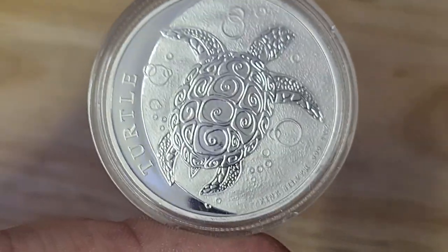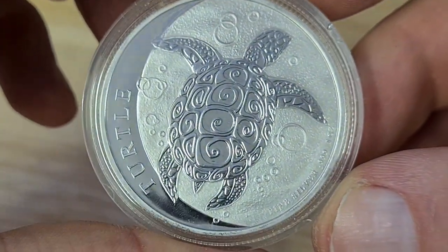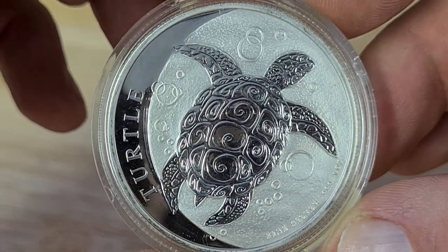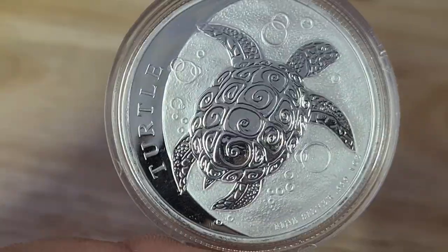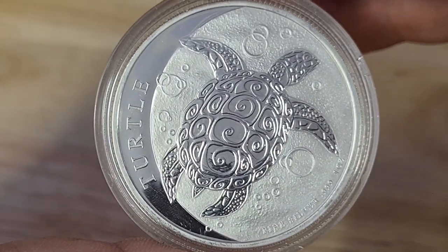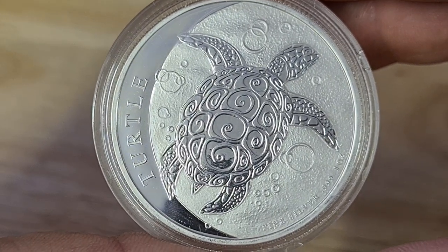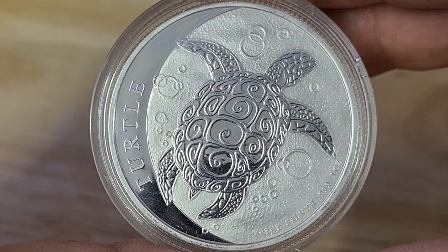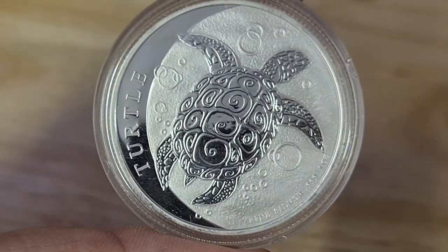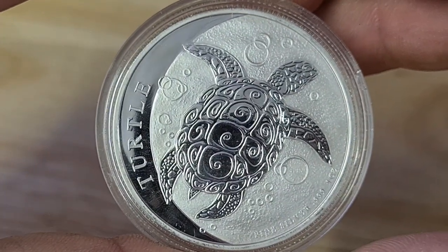Now, this is the Hawksbill Turtle, also known as the Taku. It is one of New Zealand Mint's just awesome coins at the moment. I really do love it. And why I love it is that from a diving perspective, it really gives me the image of actually being over the turtle as it's below me. For any other diver out there, you're going to totally understand what I mean by this.